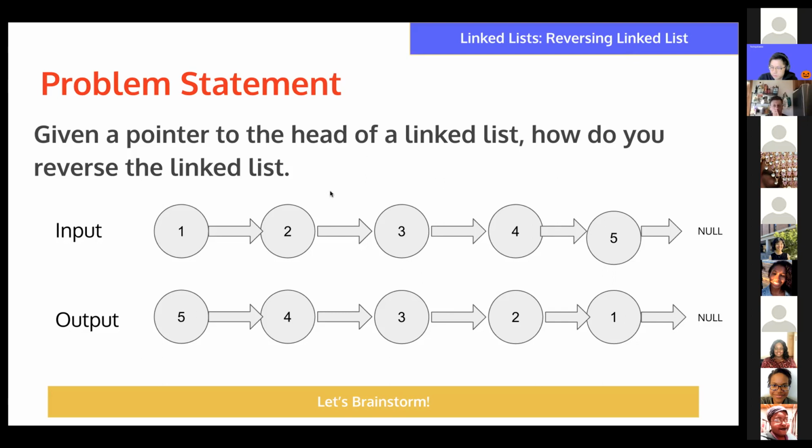You go to the temporary next, and that node's next is going to be the previous, the old head, and you repeat the process until you hit the last node. At the end, the old head is going to be the tail, and the old tail is going to be the new head.